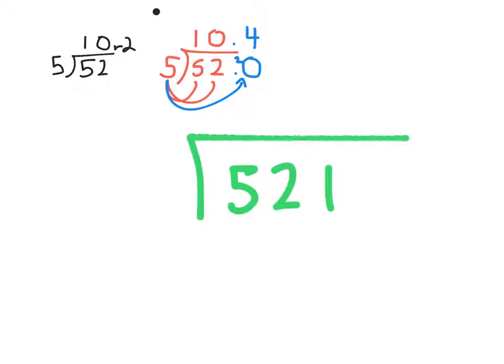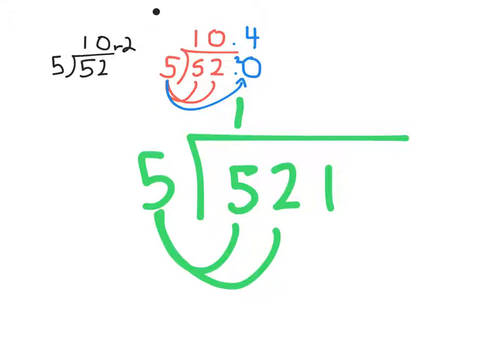521. How many times does 5 go into that? Well, 5 goes into 5, which is in my 100 place value, 1 time, or technically 100 times because it's 500. But for the sake of this video, 5 goes into 5 once. 5 goes into the 2 0 times. And I put my remainder over here to turn that number into 21. 5 goes into 21. Well, I know my 5 times tables, it goes into 20 4 times, remainder 1.